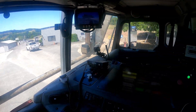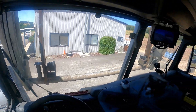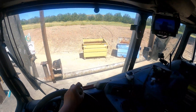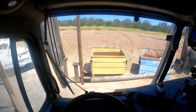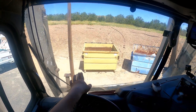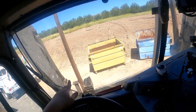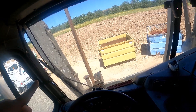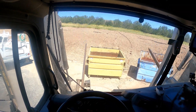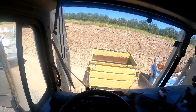So basically I'm going to stab this bin and show you. What I do is I look at the left-hand side fork instead of both forks — it makes it faster and easier. I watch just the beginning part where it attaches — I'm not watching the whole fork. When it looks like it's level, that's when I go for the full stab into the bin, because if you go for the very front of the fork, the fork may look even but when you go to fully stab it'll push it away. So I bring the fork to just slightly higher than the pockets, just like that, and then I lower my arm. And that should be good right there.